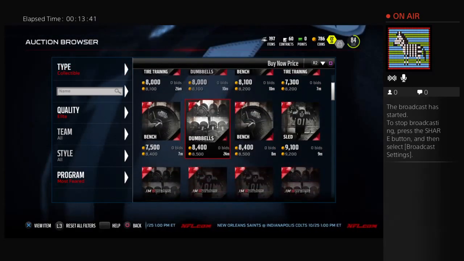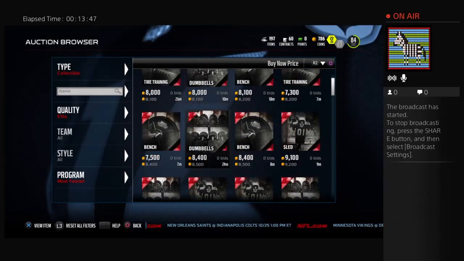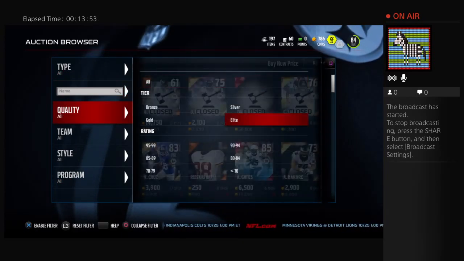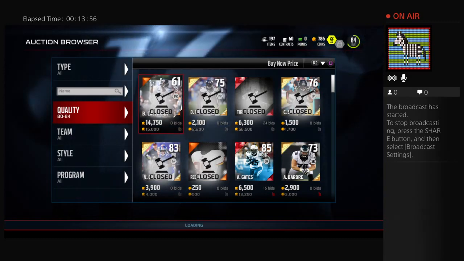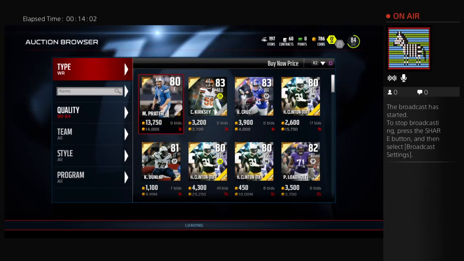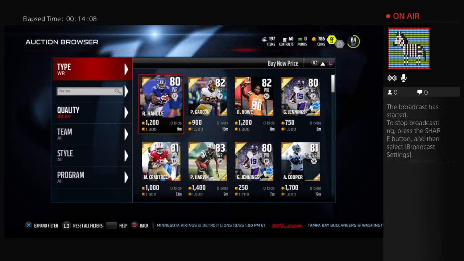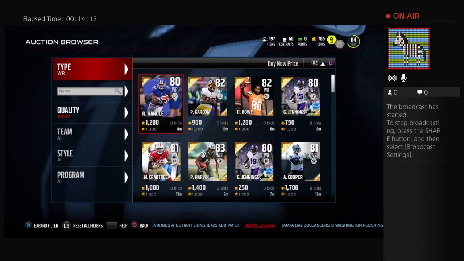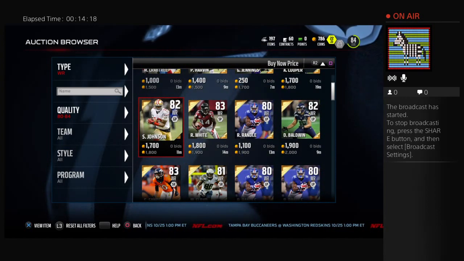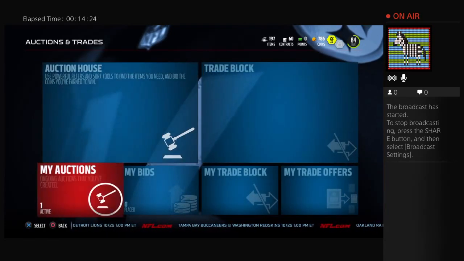Now let's see how much our collectibles sell for. Where is our collectible? Usually they show it. Whatever. All right. 8084. Wide receiver. Buy now price. Ooh, that went down. Yikes. It's not gonna sell for that much, I guess. Some for 1,500.